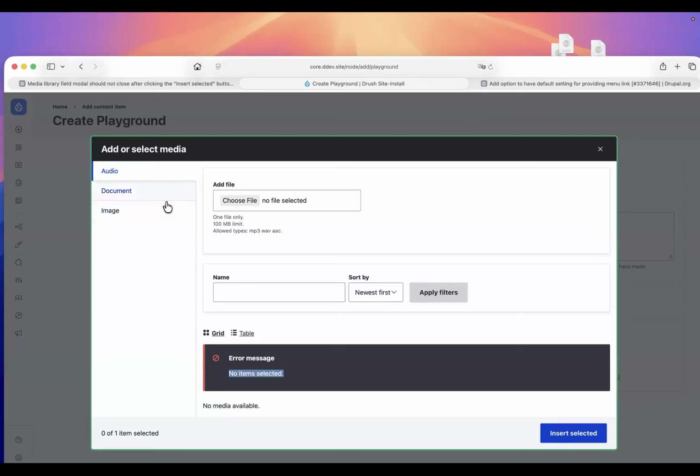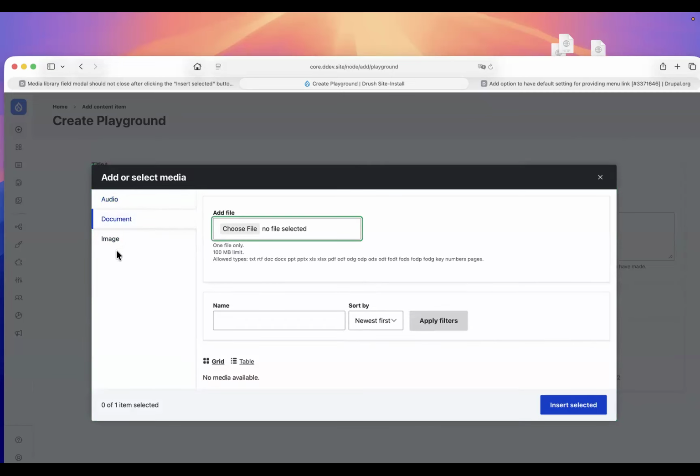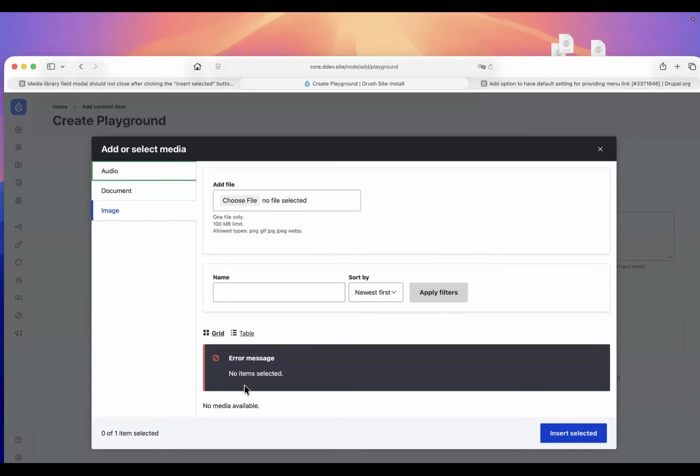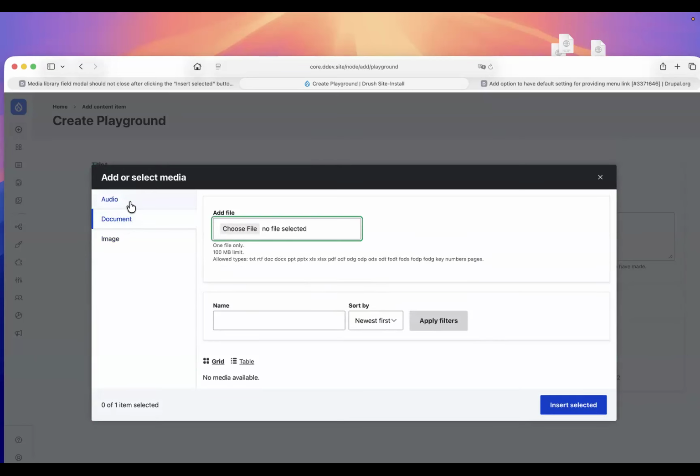And also another point, looking at the sidebar with audio, document, and image, instead of item. And up above it is talked about media. And in the error message itself, it's just items. Should it also be more explicit in the context the person currently is in?